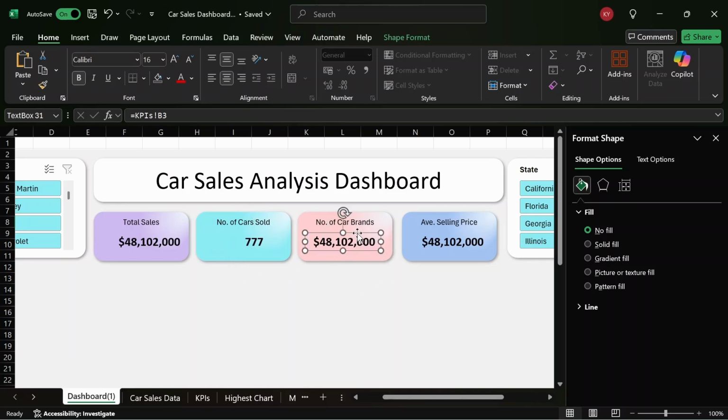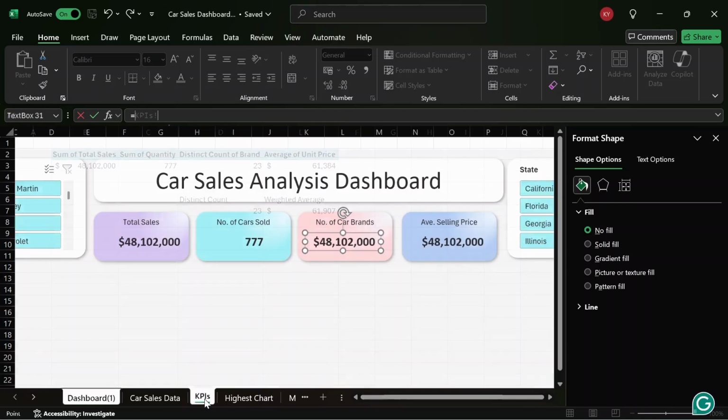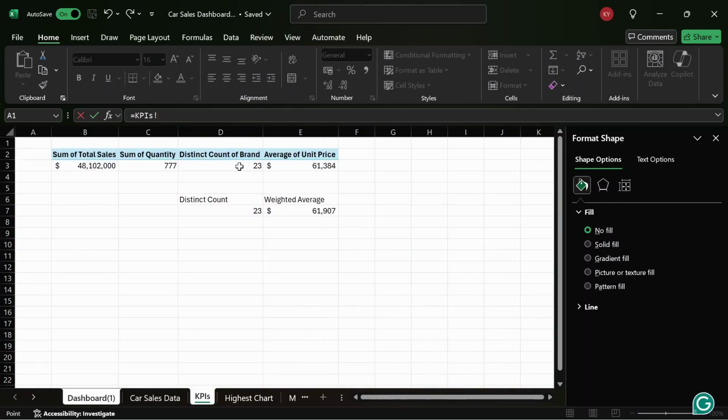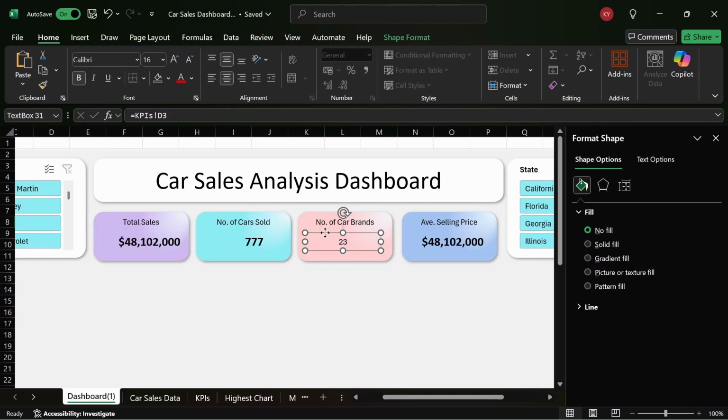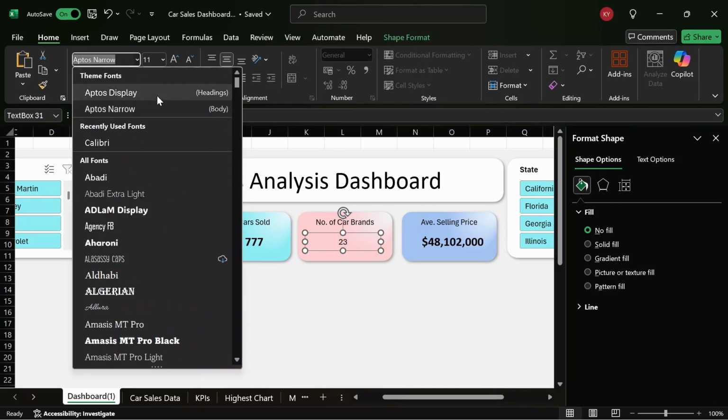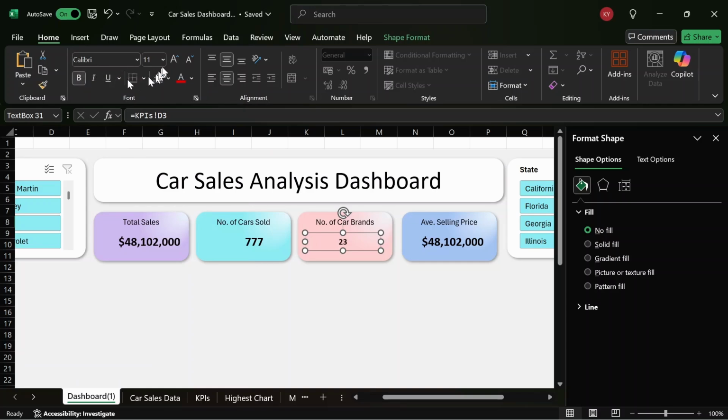Once again, come to this text box. We are going to clear this out and then go to KPI. Distinct count of brands. We can choose any one, but I'm going to choose this one that is part of the pivot table. I'm going to select this one, enter. We're going to change this to Calibri, make it bold, change the size to 16.